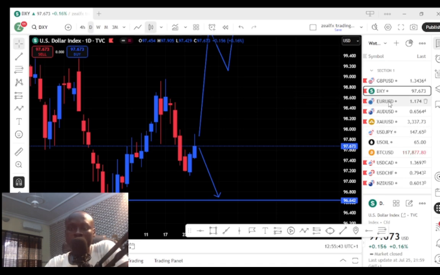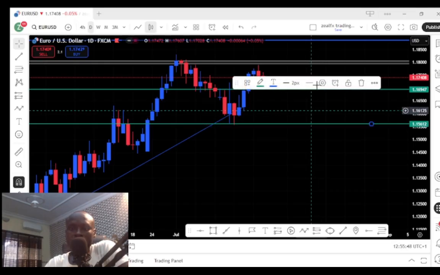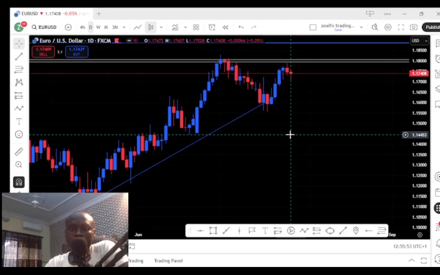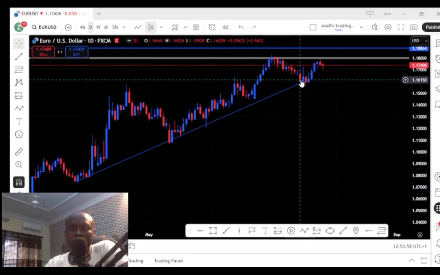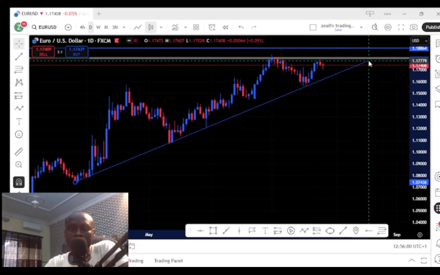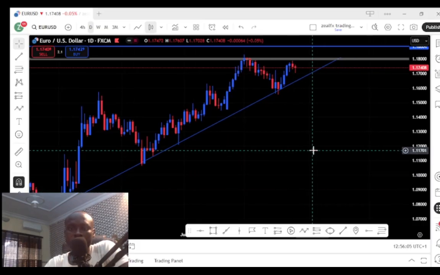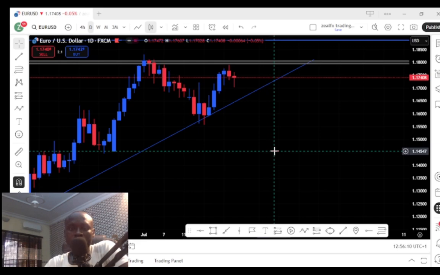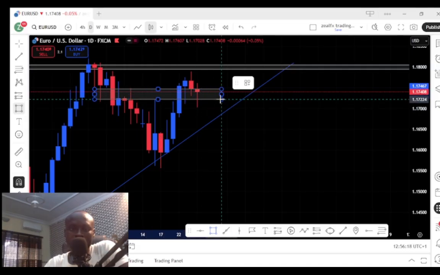So let's look at our next pair, which is the EURUSD. The EURUSD on my daily chart still has an uptrend momentum. We still have a strong uptrend structure for the EURUSD. You can see that we have a series of higher lows on the EURUSD. So long we have this series of higher lows, we expect price to continue to push higher for the EURUSD. We have a lower low, we have a higher low. We also have a price setup already at this level, which indicates a possible buying opportunity from this level.